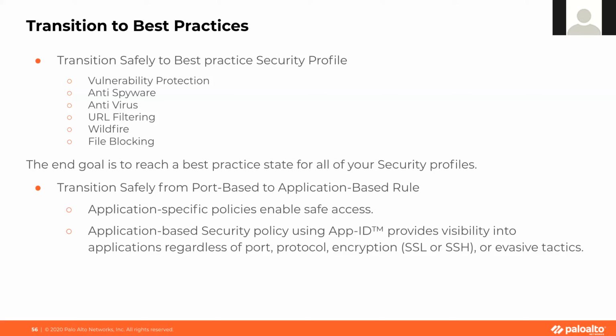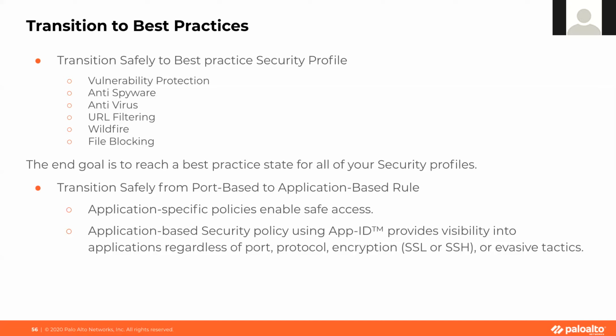The glaring weaknesses of port-based security policy are well known, and you can't see which application uses a port. So any malicious application can gain access to your network on open ports such as port 80, HTTP, or port 53. This makes it easier for attackers to install malware, move laterally through your network, exfiltrate data, and compromise your network, because you have no visibility into the applications on your network and no ability to prevent the threats that their traffic conceals.